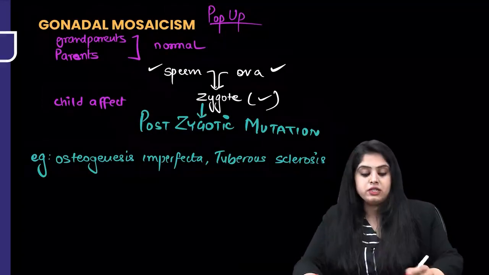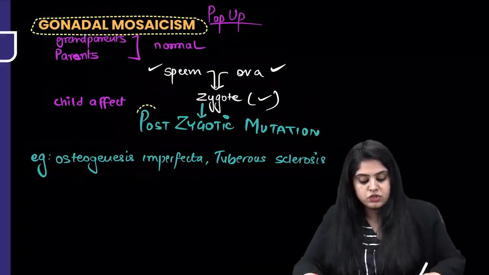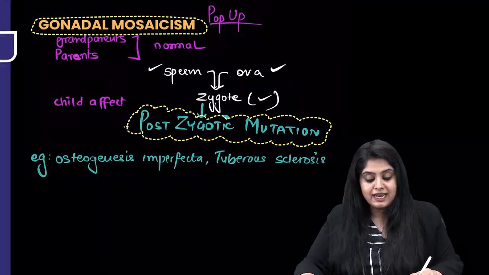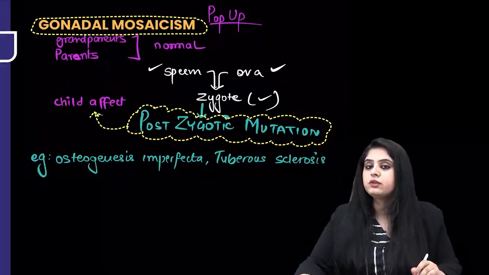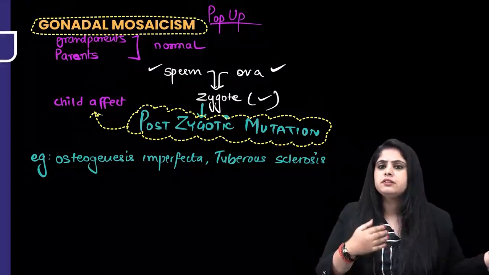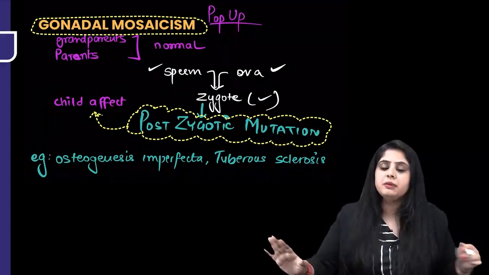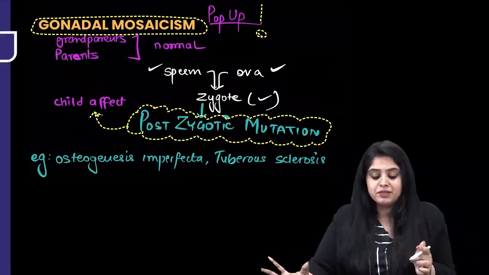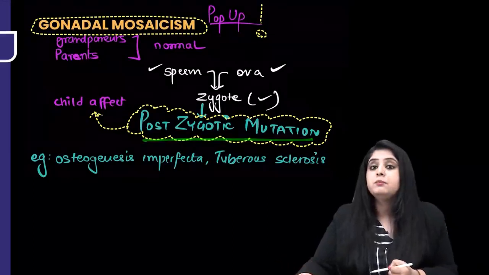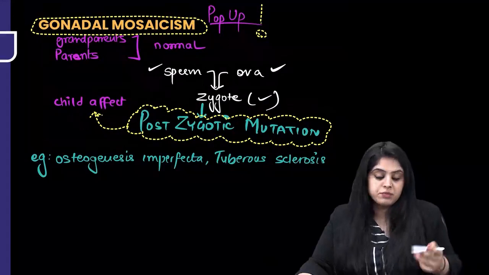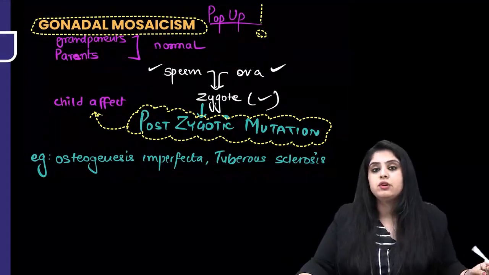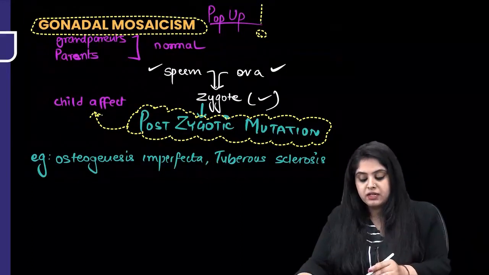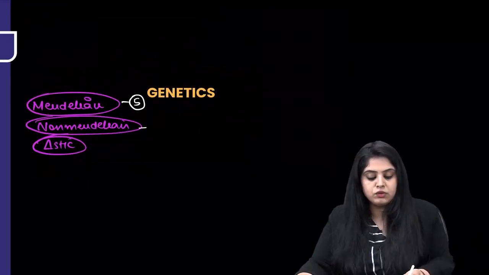What is the level of mutation in gonadal mosaicism? Gonadal mosaicism ka mutation is going to occur at the post-zygotic level. That is very, very important, and that is why this child has ended up getting affected. So is that okay? You will get a disease where parents, grandparents, great-grandparents, uncles, aunts, everyone is normal, but this child has suddenly popped up. That's how I was calling it pop-up disease. Why? Because the genetic mutation has occurred at the post-zygotic level, after the zygote formed. Two very famous examples for this are osteogenesis imperfecta and tuberous sclerosis, with which we have finished the second part that we had promised, non-Mendelian disorders, also sorted.